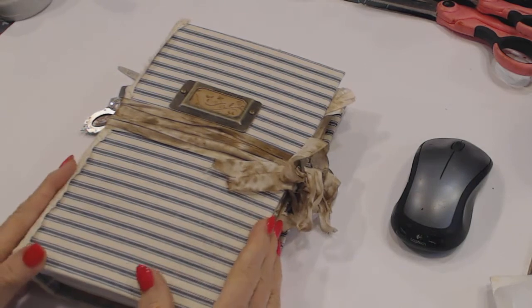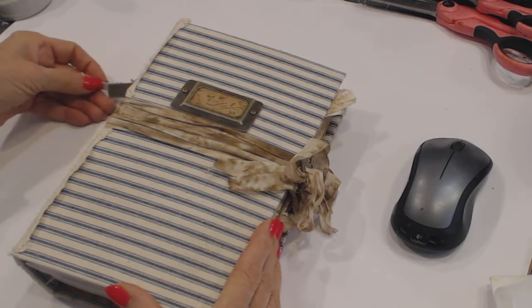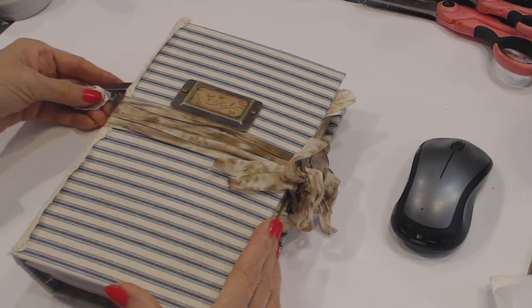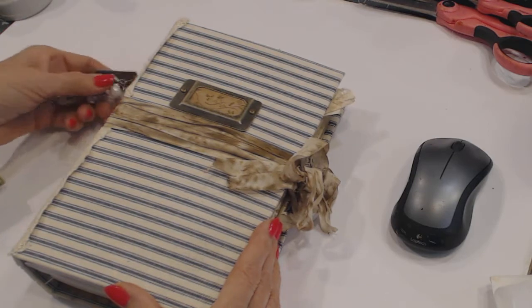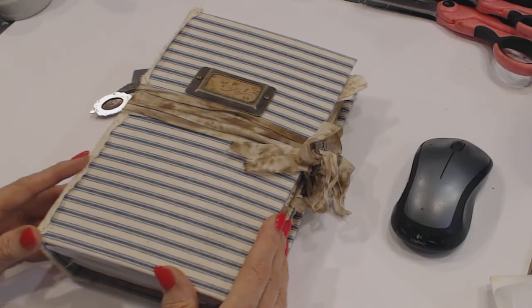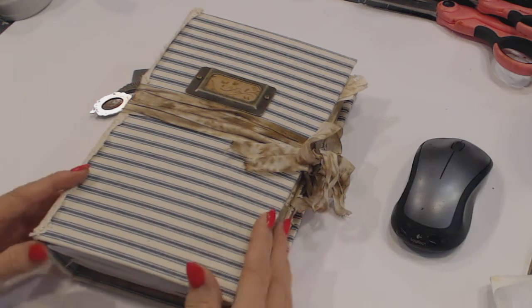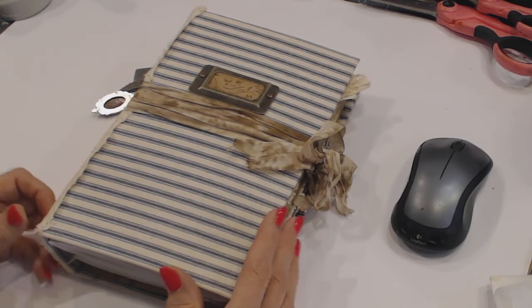I have a new junk journal that I have just completed, and I'm going to add this to my consignment website, capturedonpaper.com. It's a consignment shop. It's not Etsy. It's a little like Etsy, but it's much better than Etsy, quite frankly. I have several journals on there and have sold several.